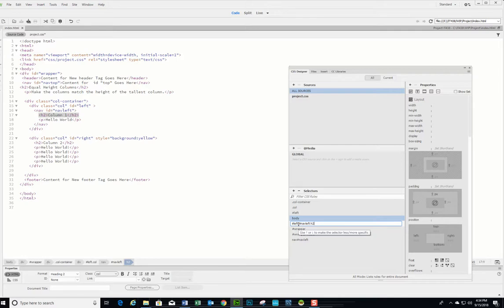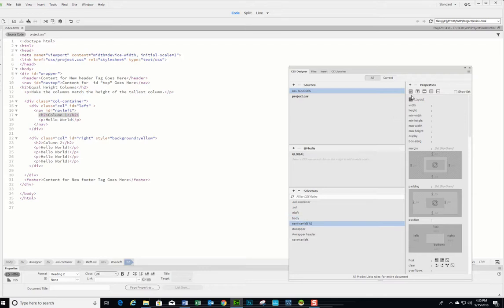So to be consistent with what we have before, I'm going to delete this and put in nav. Now again, as far as the browser is concerned, it could care less. This just makes it look a little bit more consistent as to what we're actually doing. Hit the enter key.